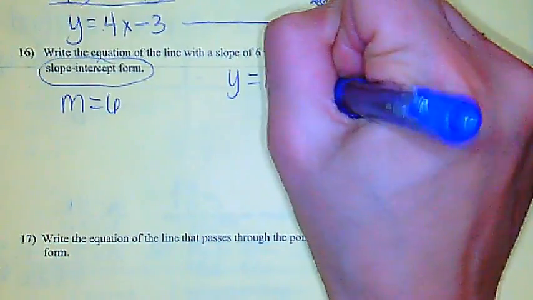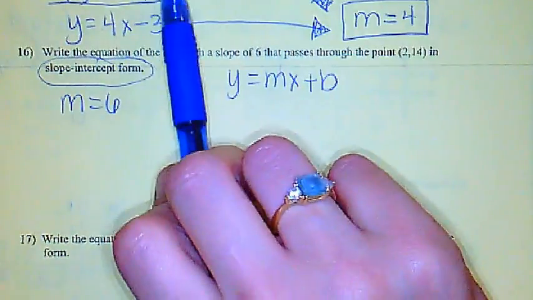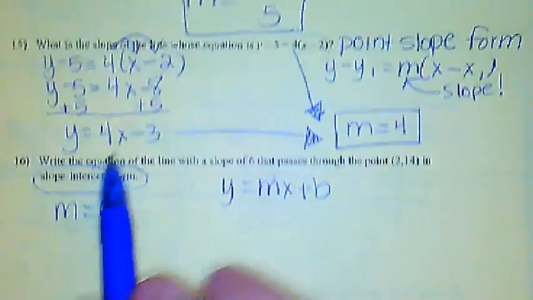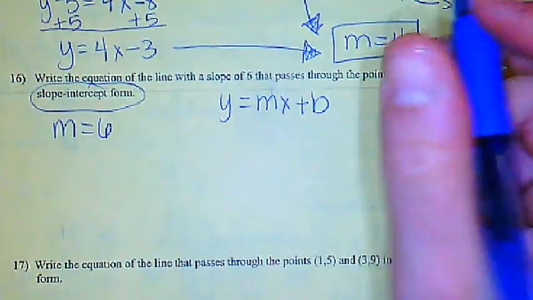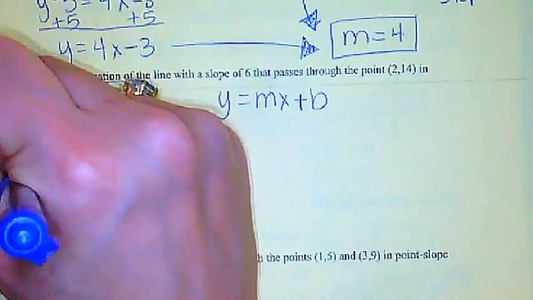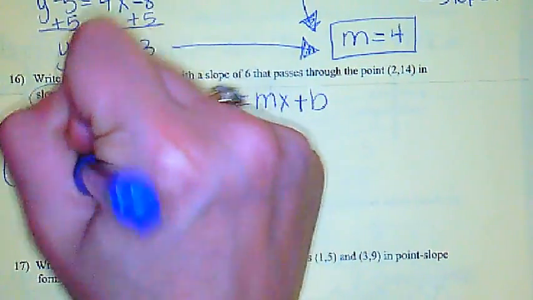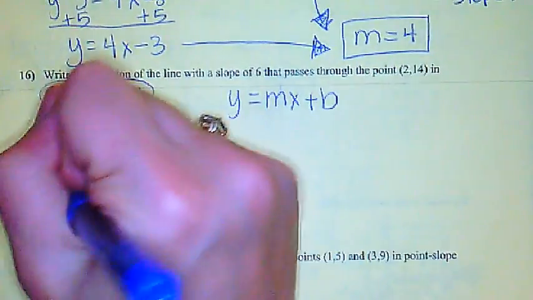Okay, so what I'm going to do is use y equals mx plus b. If you want to do what we did up here, you can put it into slope form and then solve for y. I'm going to do it this way so you guys have another example. So remember my x, y for this would be (2, 14). So that's what I'm going to substitute, and then I'm going to solve for b.